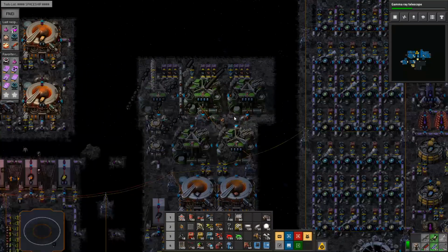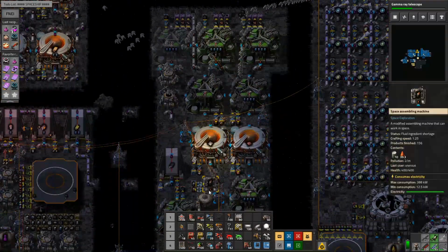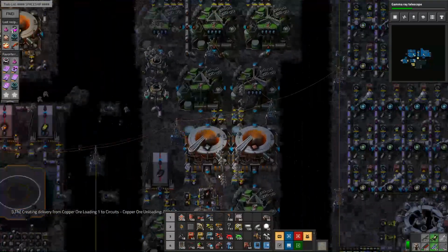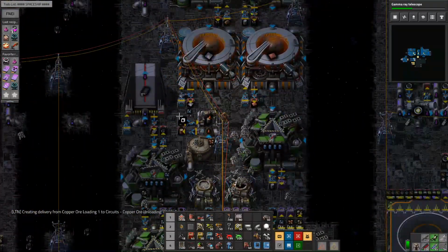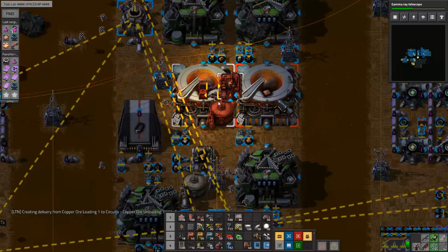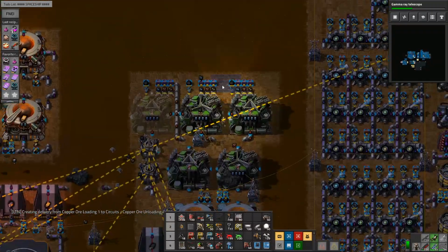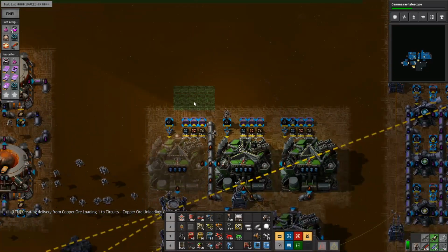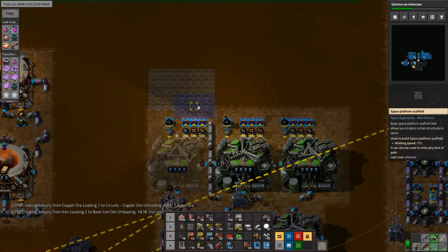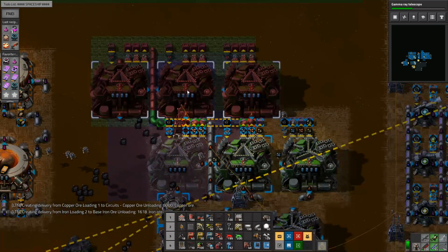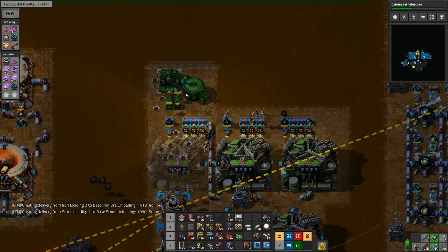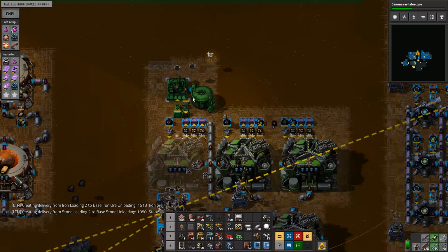All right, so then we need to get this in a similar arrangement to this, which just means copying that, putting down a little bit more space up here, I guess. Should be enough, I think. Something like that.